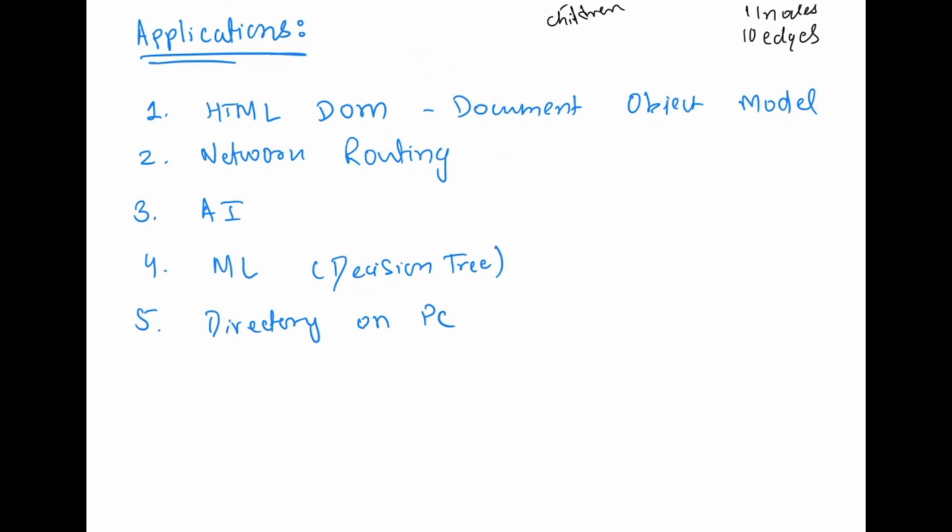So these are some of the examples where a tree is used, and you use it in your life. The directory on your PC, you use it. Network routing, the internet, you are using it. The HTML websites you are opening are using the Document Object Model. So you are using the benefits of the tree data structure without being aware of it. And if so many examples exist, then the data structure must be very powerful, and it shows the need for the data structure.